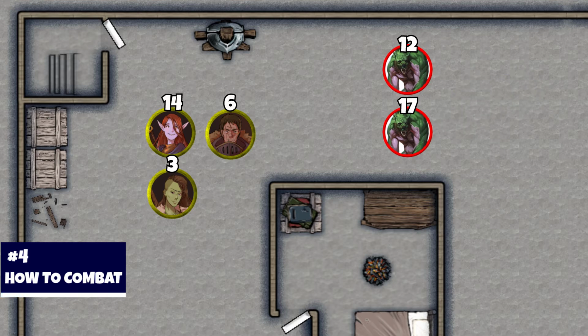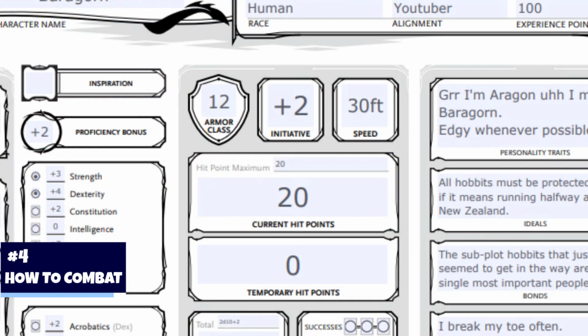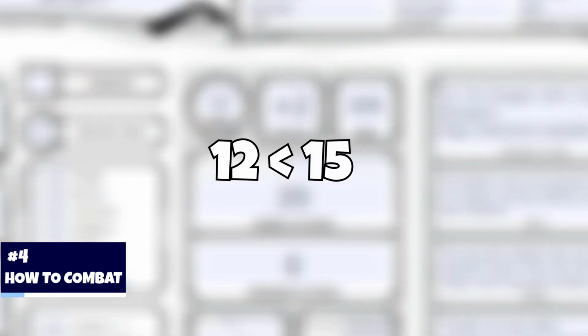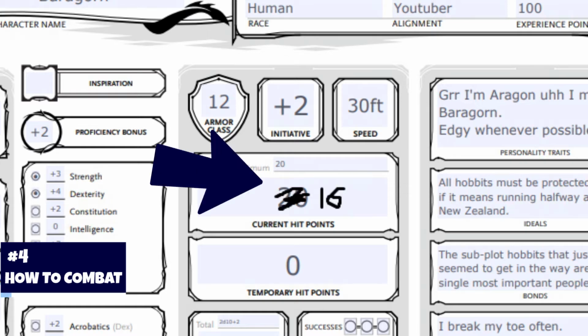The GM or DM will roll for the monster, and will then likely ask you a question along the lines of, does a 15 hit? What they mean by that is that they rolled a skill check total of 15 for their attack. This is where one of your other boxes comes in, your AC or armor class. If your AC is higher than the number the monster rolled, then you successfully block or dodge the attack. In this example, let's say your AC is 12. That is lower than 15, so the monster does hit. The DM tells you that you take 4 damage, so you subtract 4 from your current health pool.